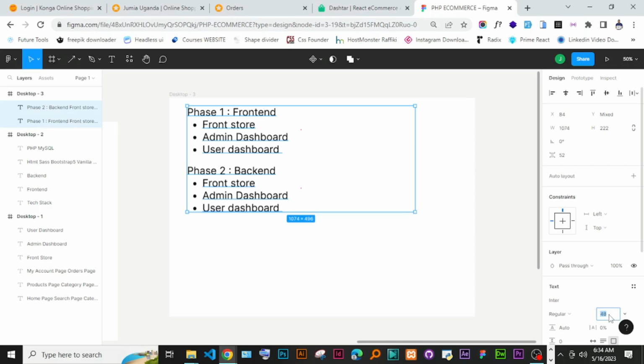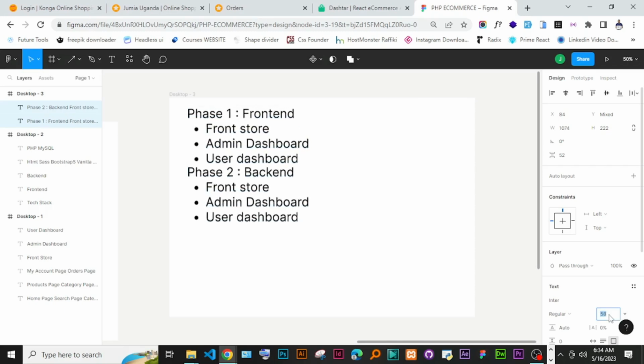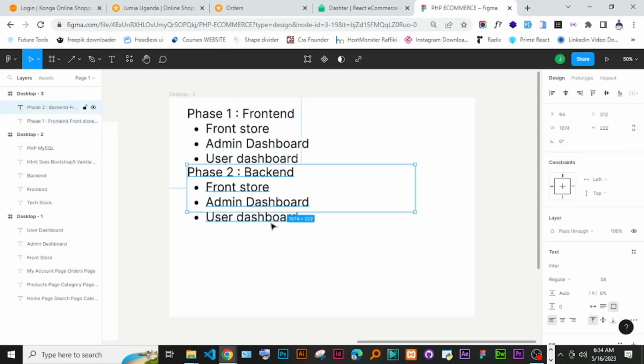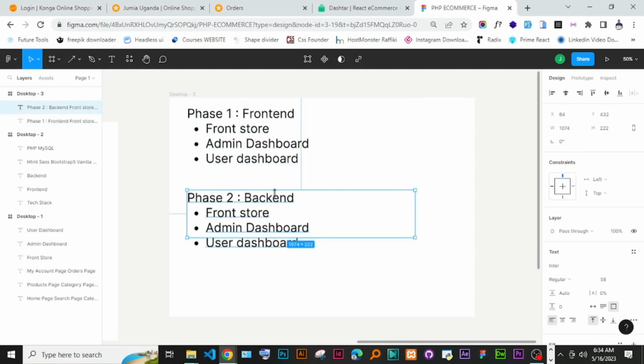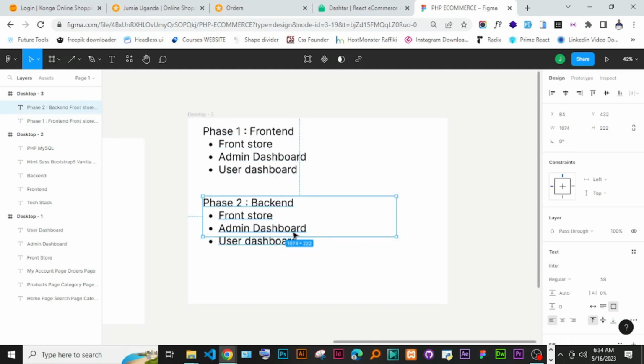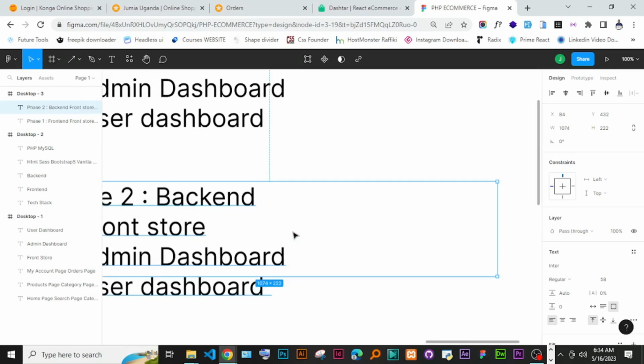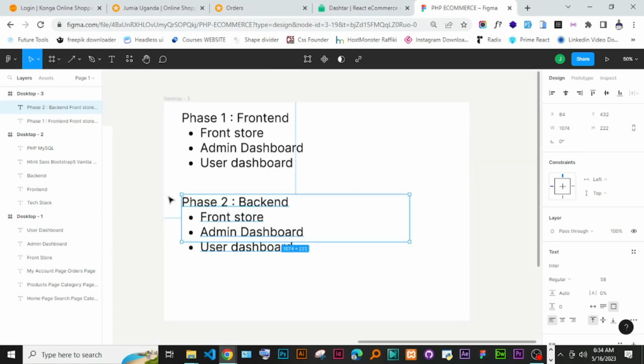So usually what most people do is that this is the point where they buy templates.